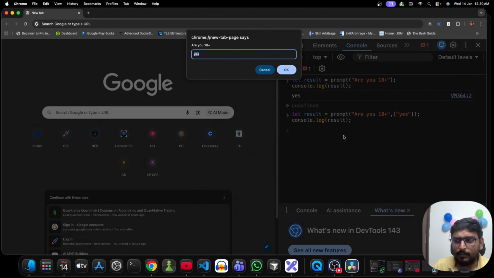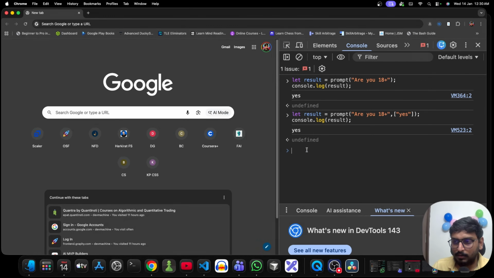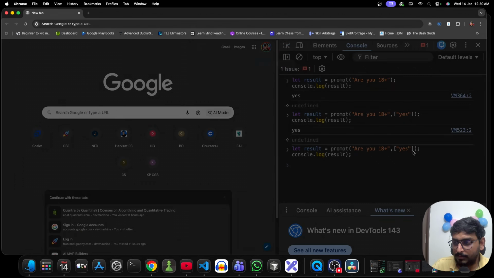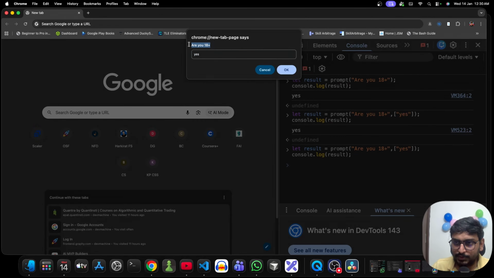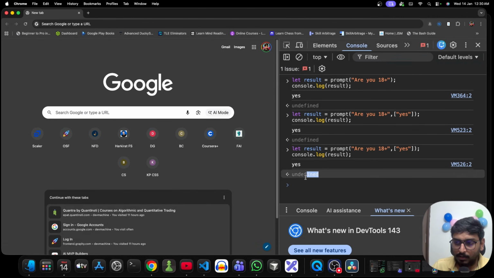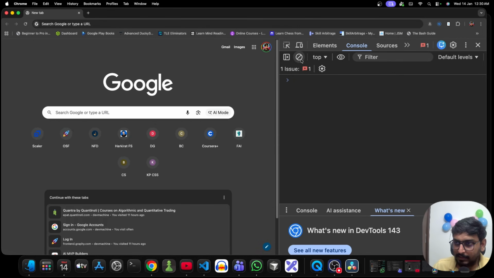Now if you remember, whenever we have this second value, by default you'll see the value is present here. If you click just OK. Let me rerun the code. So here we have our question, our title to be more precise, and we have the default answer for the title. We have the specific answer here, the default value that we have kept. Click OK. If someone says cancel, it clears off.